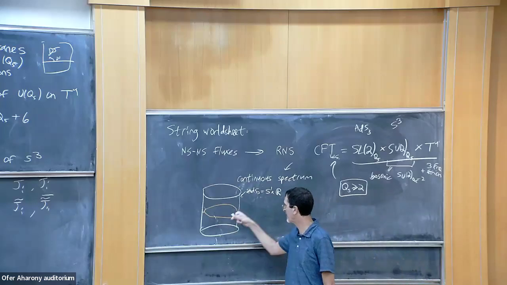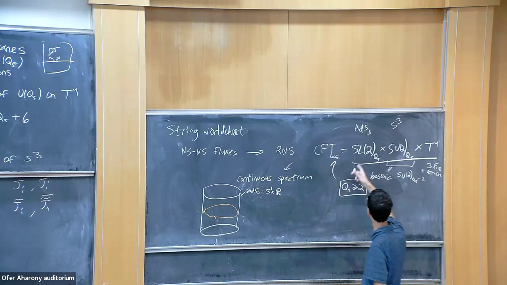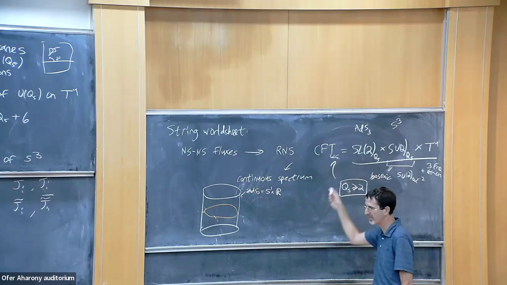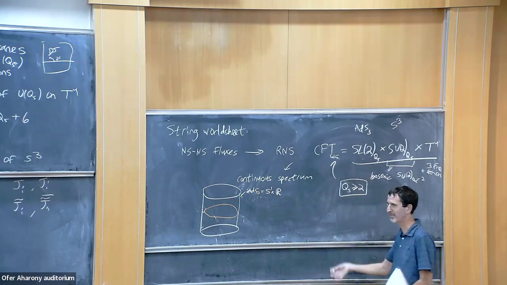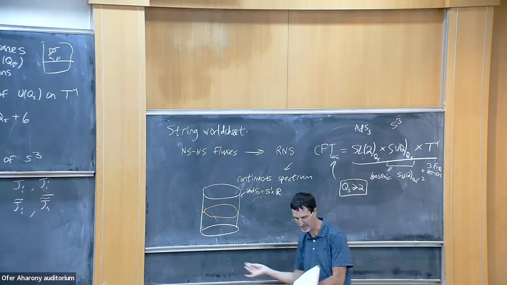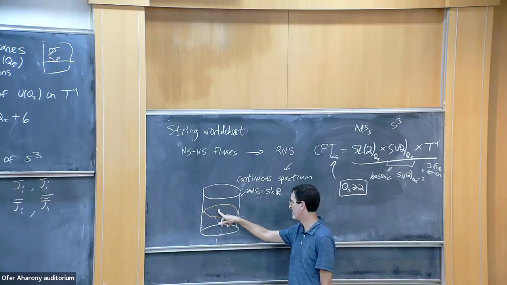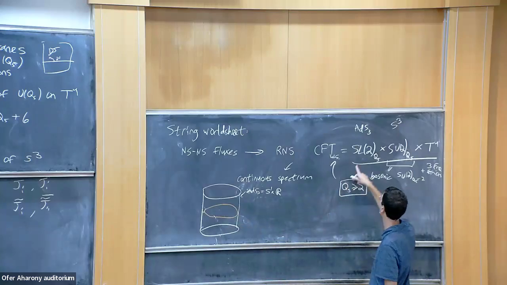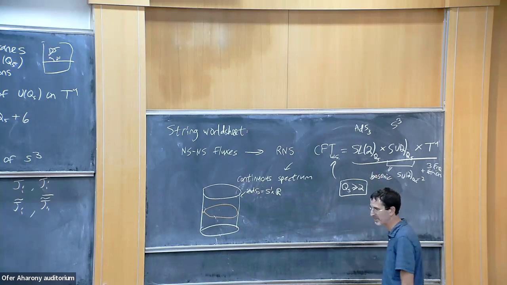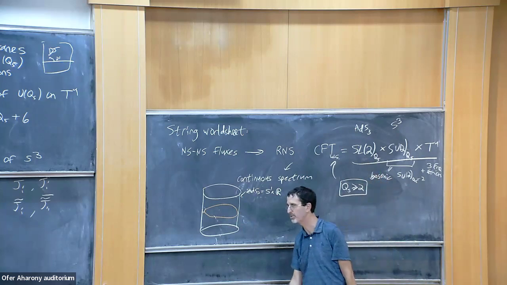So we can see it in space-time from these long strings. I mean, in the CFT itself, it comes just from the fact that the SL2 WZW model itself has a continuous spectrum, and then when you look at the physical states, you find that they also have a continuous spectrum in this case. So from the space-time point of view, this continuum comes from these long strings. On the worldsheet, it comes from the continuum of this SL2 WZW model.